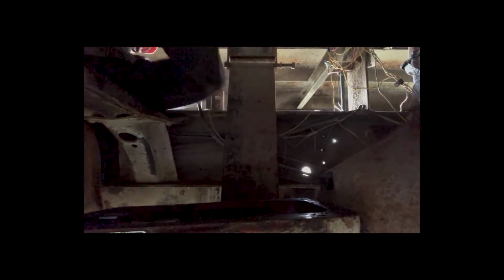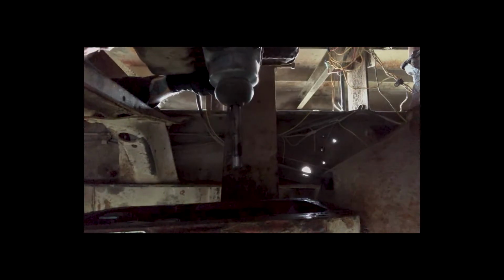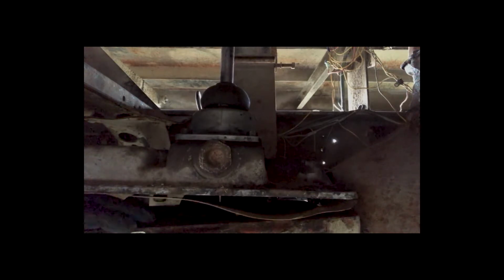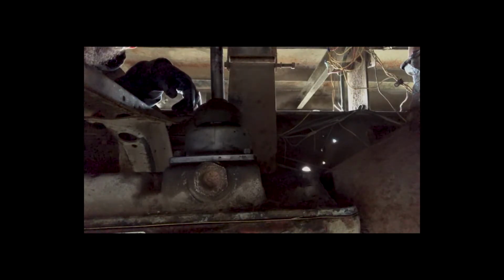This is not easy to do. Not by yourself, by a long shot. I think that's on there. That is on. All right. We got the rear right here.